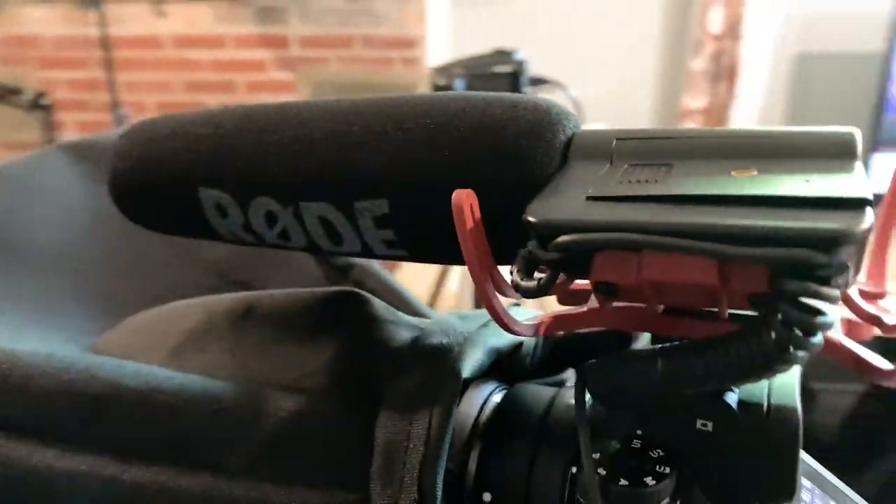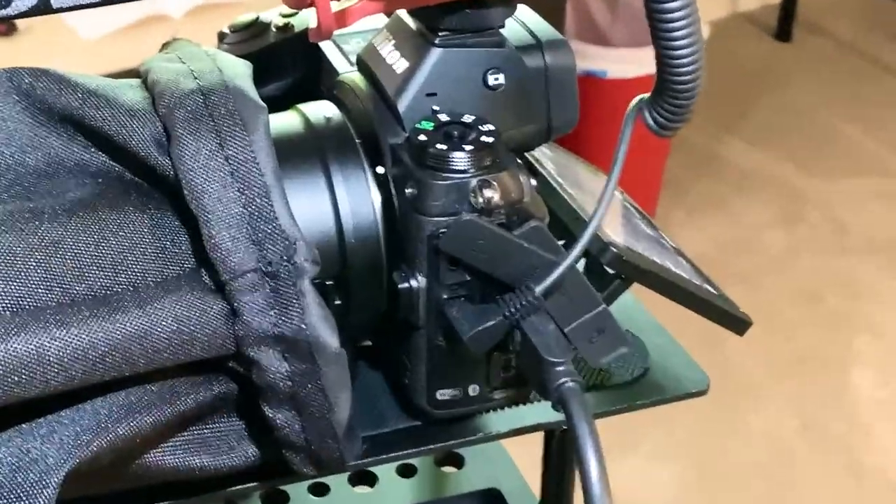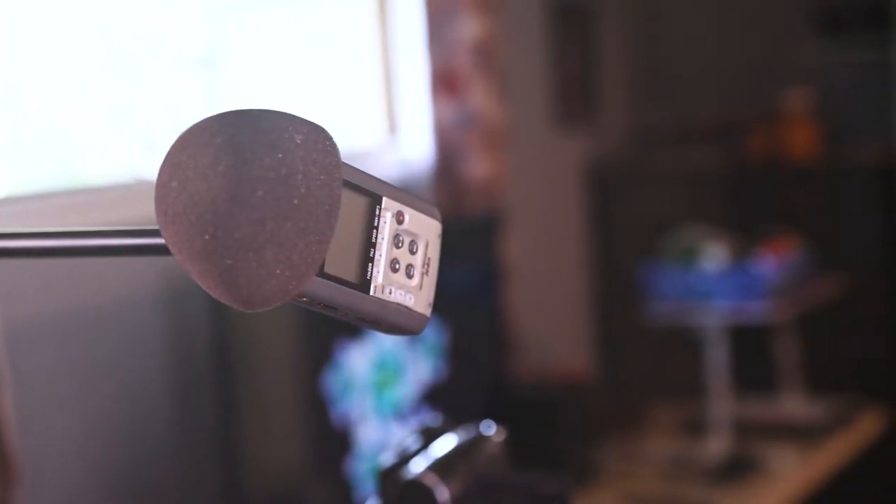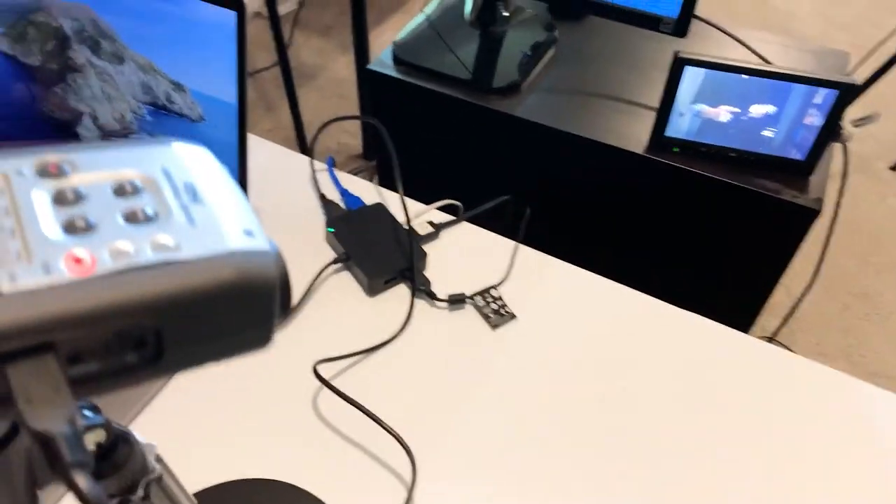Let's talk about audio. I have a Rode shotgun mic mounted to the camera's hot shoe, running directly into the camera's mic jack. This is decent source audio and I've actually used it before when I screwed up the other audio. My main source for audio is my H4n. I have used this microphone for podcasting for over a decade. I record onto its SD card in stereo and then download the audio to be synced with the camera audio. Just recently I started mounting the H4n on a boom pole instead of the shotgun mic — this keeps it close to me but not on the desk. For my live streams I use the H4n as a USB mic.